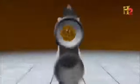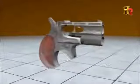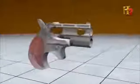Small spiral grooves are cut inside the barrel. As the bullet travels through, it rides these grooves and begins to spin. When the bullet leaves the barrel, the spin continues, improving aerodynamic stability and accuracy. Keeps the centrifugal force of that bullet traveling in a single direction rather than it wanting to tumble throughout the air. First introduced in rifles, the process of rifling spread to other firearms, making them more accurate over longer ranges.